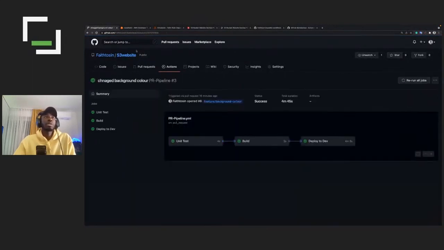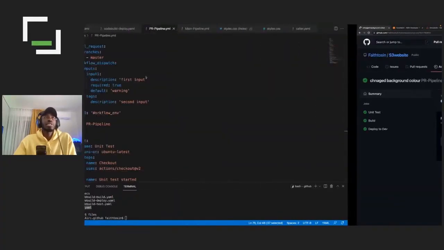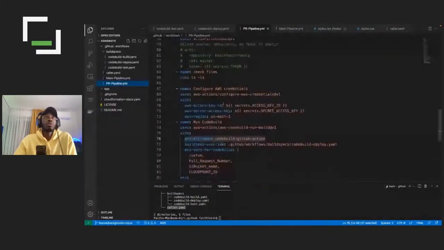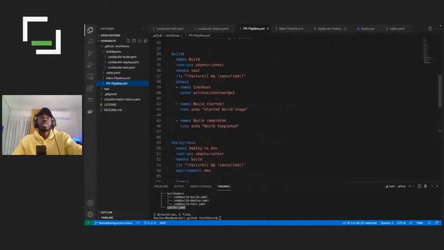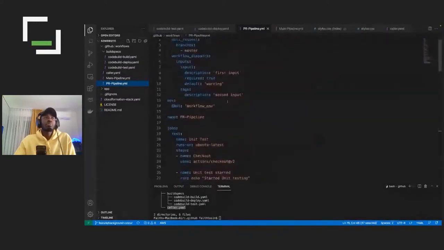Imagine I'm an organization that deploys to S3 a lot. I have maybe 50 repositories. I do not want to declare this workflow 50 times; there's a better way, which is to have a central place to manage that workflow. And if you remember, I mentioned reusable workflows. So I have turned this PR workflow into a reusable workflow.